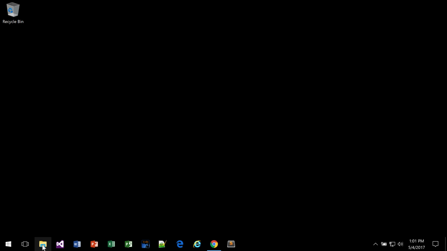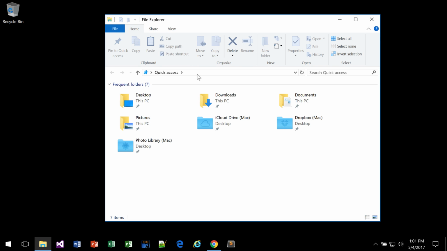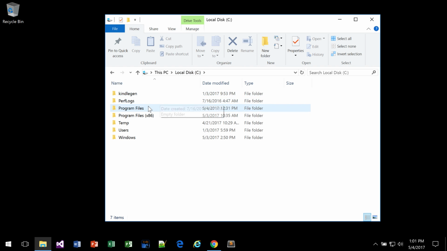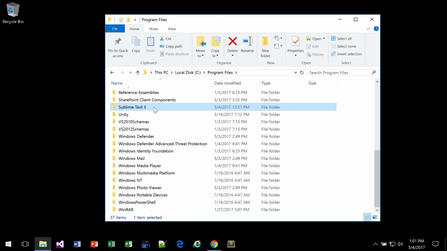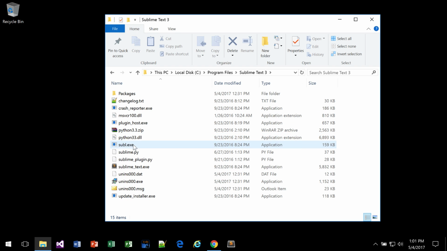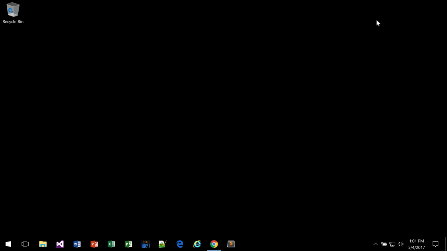So here's what we're going to do. We're going to go to Explorer, go to the C drive, and locate Program Files. If you downloaded the 32-bit version, you're going to have to go here. The 64-bit version will be here. And then we're going to locate the Sublime folder, which is right here. I'm going to open that. And you can see the executable for Sublime is just subl.exe. We'll remember that for later. For now, come up here to the top address bar and click in that area, and you can see the folder is C:\Program Files\Sublime Text 3. Copy that to the clipboard, and now you can just close that window.